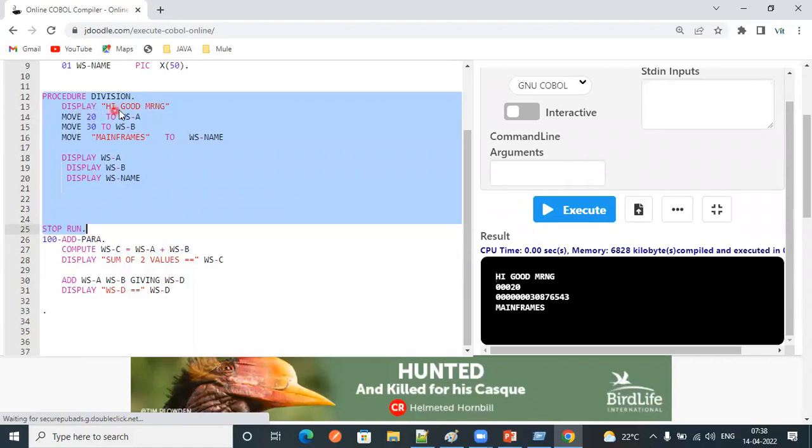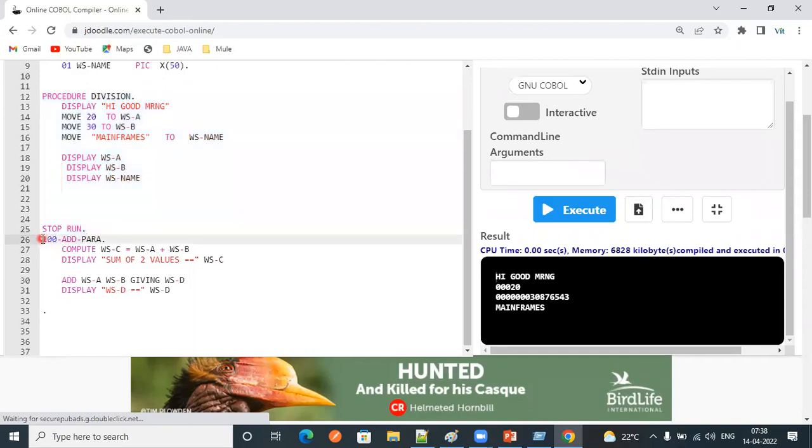DISPLAY hi, good morning. Then internally we are moving 22 to WS-A and 32 to WS-B, and mainframes to WS-NAME. And after that, DISPLAY A, B, and WS-NAME. Then after that, STOP RUN is there. So where are we calling this paragraph? We are not calling this paragraph anywhere.